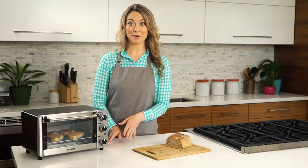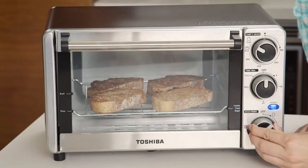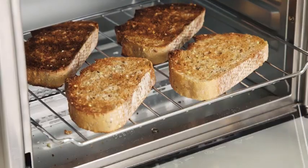For this artisanal bread, we'll use the Accu-timer knob to select how dark we want our toast. There's no guessing. You get the precise browning you want. See how perfectly toasted they are.